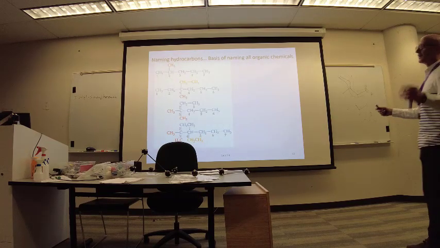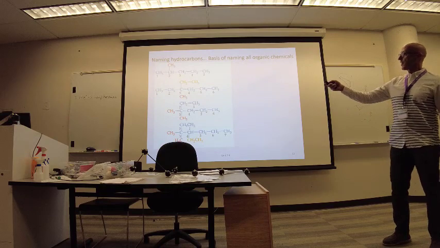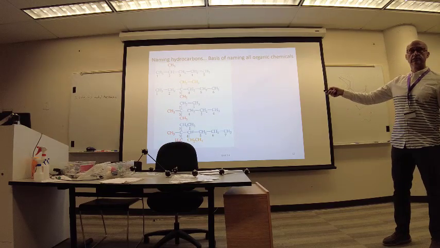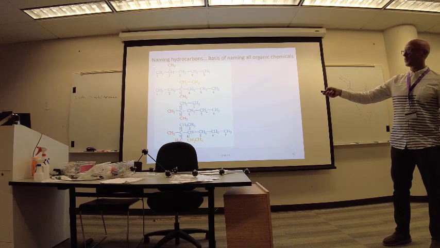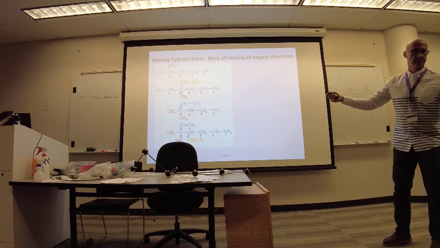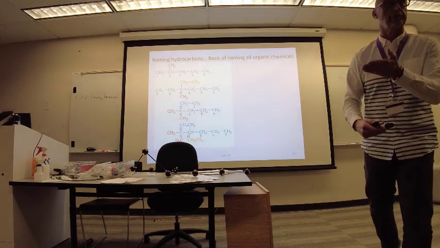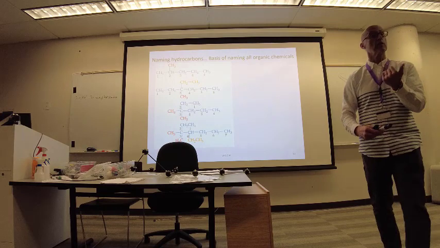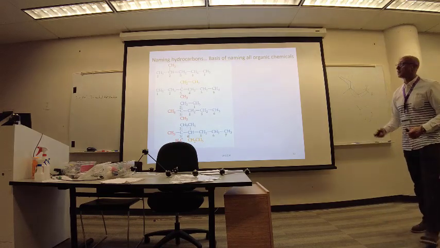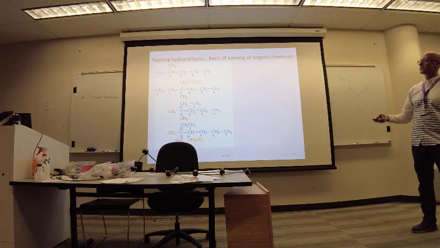So here we go. You ready? Do you see if I started counting from this side, then that branch would be at a 4? But if I count from this side, the branch is at a 2. So when I number the parent, the secret is find the parent, number the parent. Number it in such a way that the branch is lowest. Okay, you guys, tell me what you think this should be then.